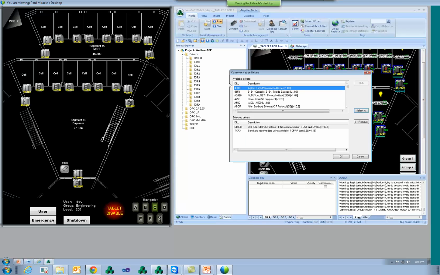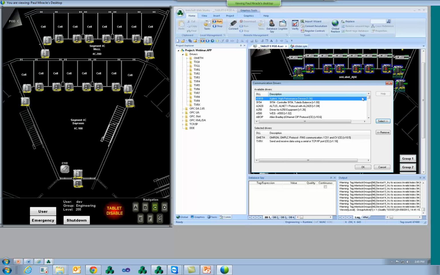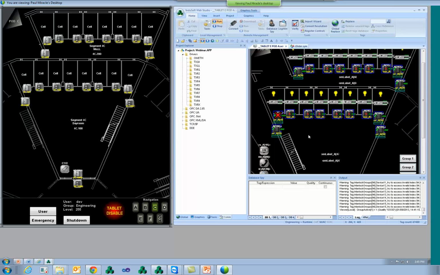With drivers, depending on which type of communication protocol we need, InduSoft provides multiple drivers depending on what type of devices, which makes it very easy. Let's just say I need Siemens, I can just drop that in there, and there it is. If I don't need it, I go ahead and remove it. As you can see here, we are using the OMEAT driver that communicates with the Omron, as well as the TXRX, which will use serial commands to send to our closed-circuit television.